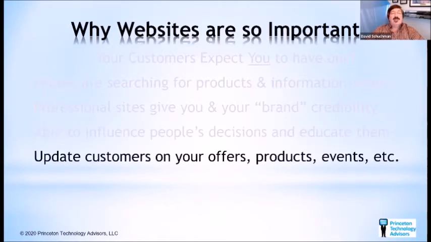You can also update your customers on offers, products and events. So when you have a sale going on, you might have a page that talks about what's on sale. Free shipping might be a special. So you get to do different things like that. Maybe events, if you have the type of business where you go to shows or conferences and you want to let your viewers know that you're going there, you can put that as a pop-up or some text. You may even have an event calendar. It's up to you to decide what's best for you.